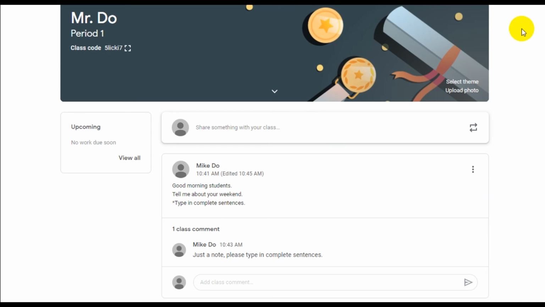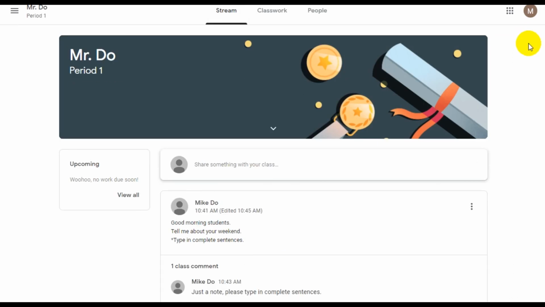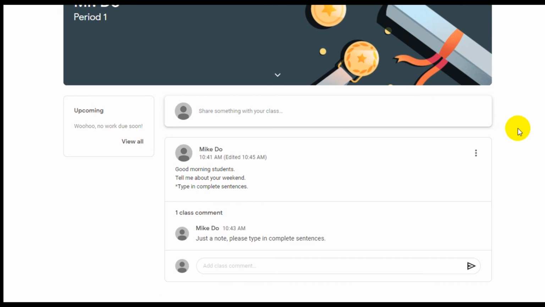Now let's take a look at what it will look like on your student's classroom. So this is from the student's point of view. Once you make your announcement, this is what the students will see once they log into Google Classroom. So for example, if the students were to click on the dots here, notice they cannot do anything to your message. They can only copy the link and share it.